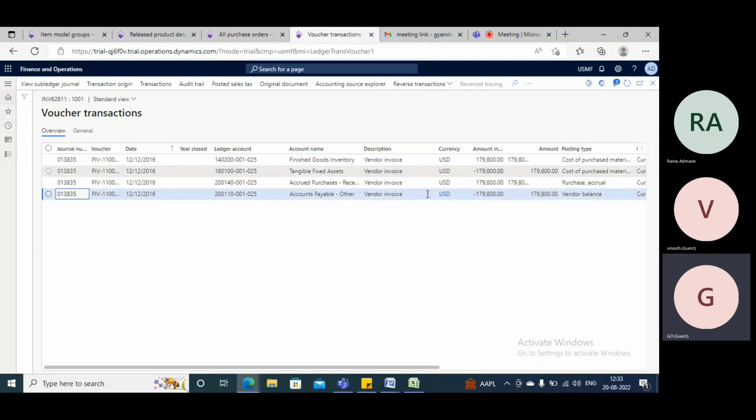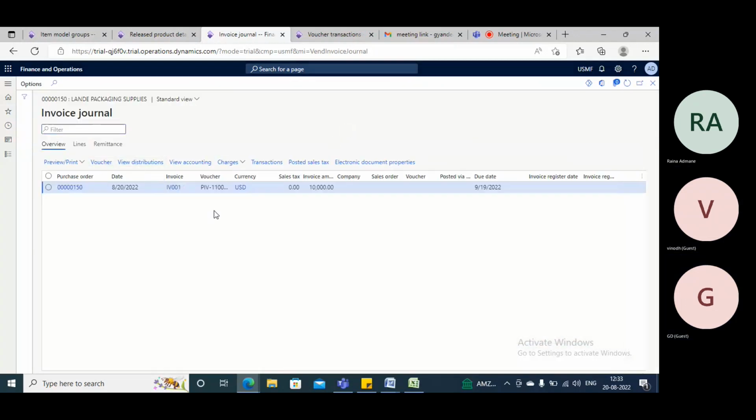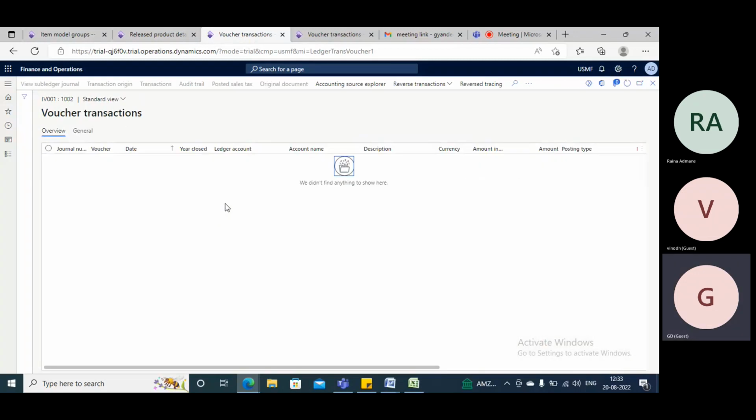You can see this type of transaction will be displayed at the finance level also. I have no idea why this is not coming. I have to check why.